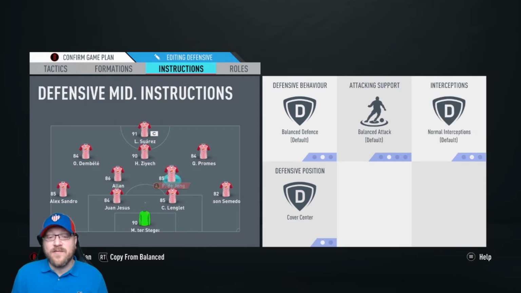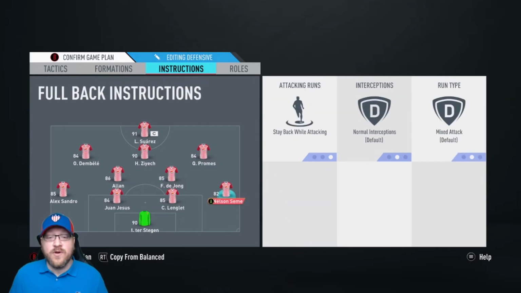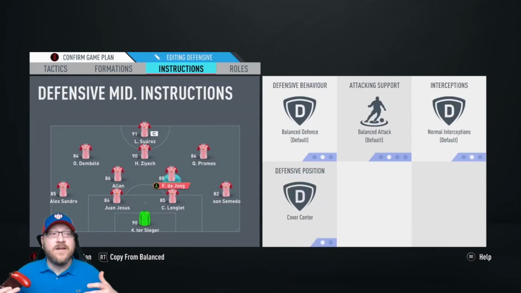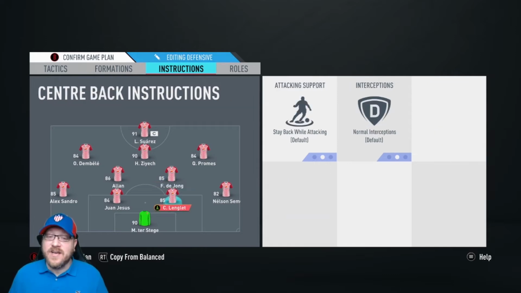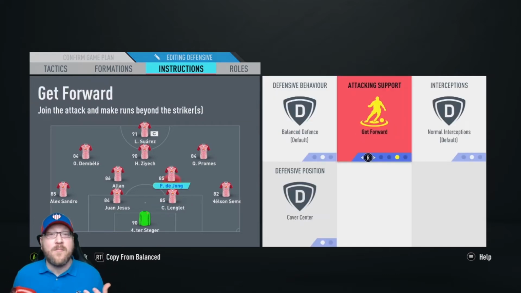Now on my CDMs, this is where things change a little bit. I have balanced, normal interceptions, and cover center. So cover center is very important. I have actually played this and I have enjoyed it. I guess, crazy enough, I haven't yet changed it for this account, but I have played this with my CDM on Get Forward, and I think that works really well with a player like Frenkie de Jong.